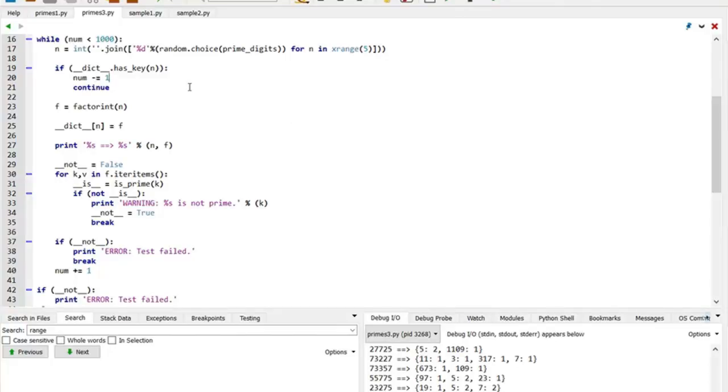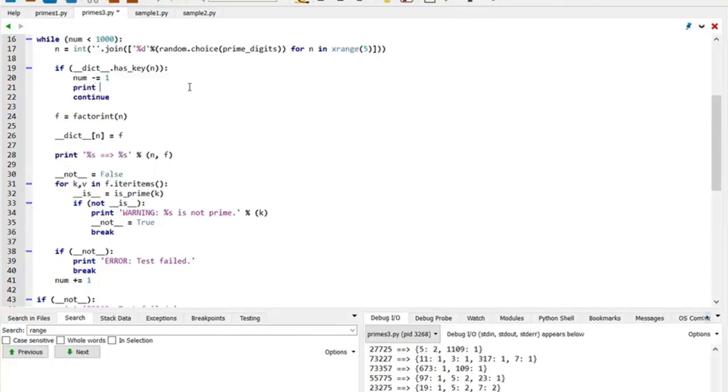All right, so a little more feedback would be good, so we can see how good our algorithm is.